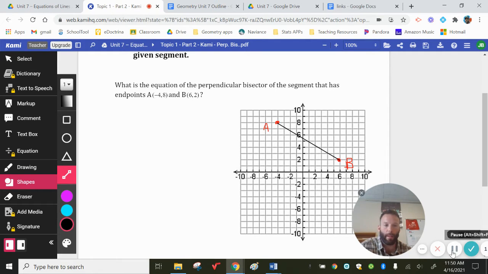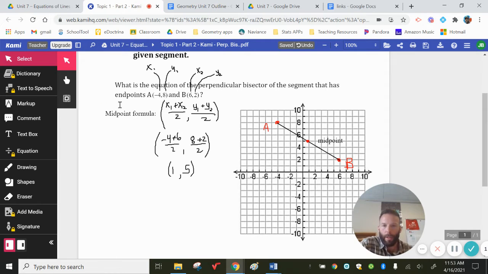The midpoint formula goes like this: (x1 plus x2) divided by 2, and (y1 plus y2) divided by 2. After all, a midpoint is the average of the x's and the average of the y's. So you add the two numbers together and divide by 2. If I say that -4 is x1 and 8 is y1, there's the first x and the first y, and then the second x and second y. I add the two x's together and divide by 2, add the two y's together and divide by 2. You get the midpoint.